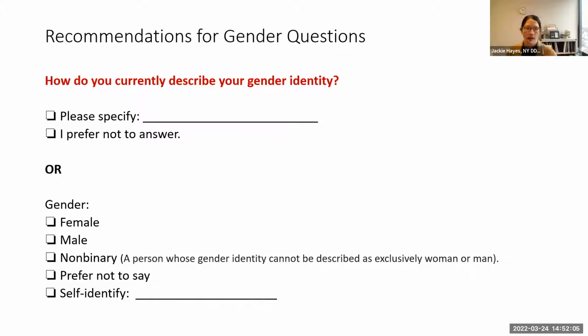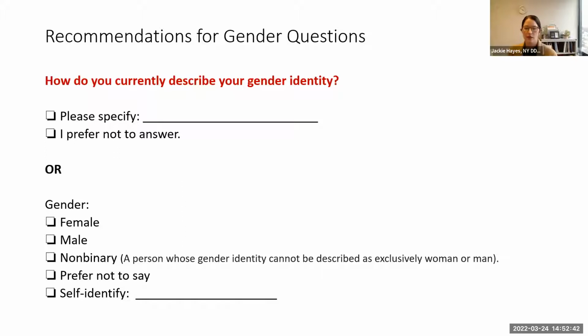That's really important. Here's an example taken from Catherine McLaughlin. She does the sexuality training that many people are aware of. We also have a grant with Catherine and Elevatus to do sexuality, gender identity, and health trainings in our state. These are some recommendations: female, male, non-binary, which can encompass gender queer and gender non-conforming, transgender, prefer not to say, and self-identify.